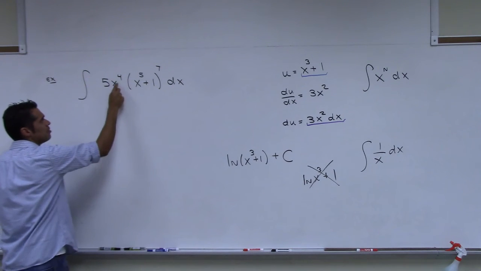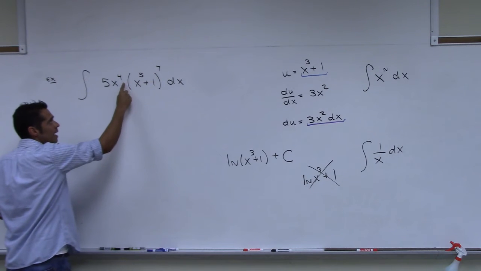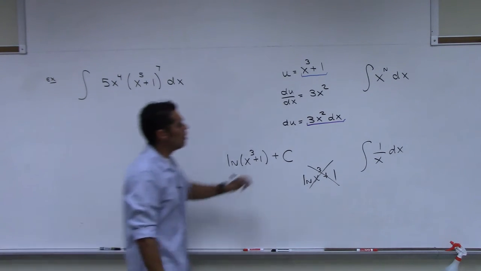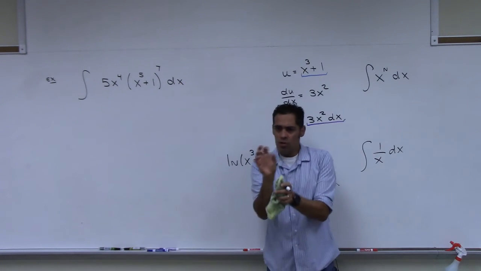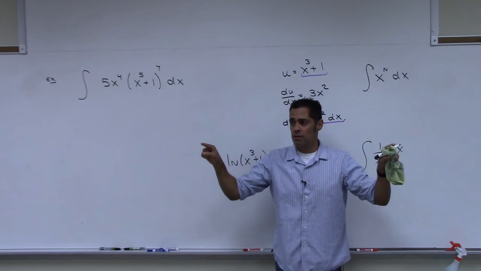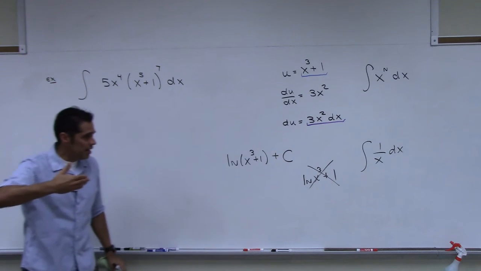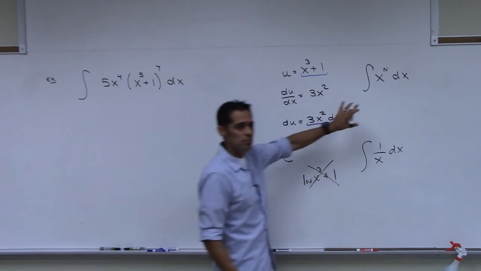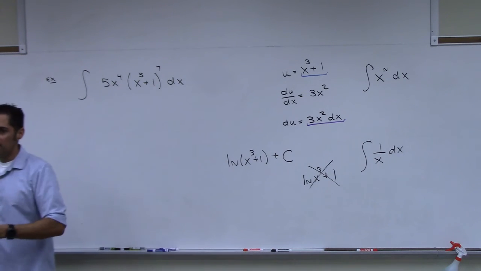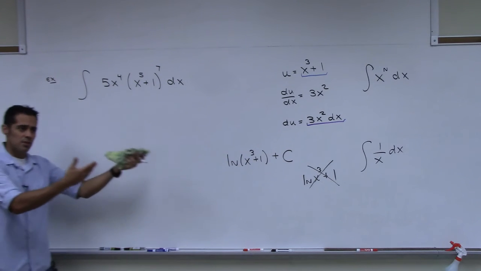I mean, you have x to a power here, right? But then you have multiplication. And then you have x to a power plus 1, but then to a power. So the only way that this formula works is if you have individual x's to powers separated with addition and subtraction. If you don't have that, you can't use it. But that's the first thing you want to think: can I use this rule? If you cannot, you must move into the next technique that we have, and that technique is substitution. All right?